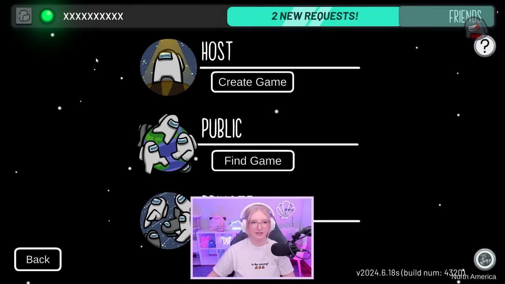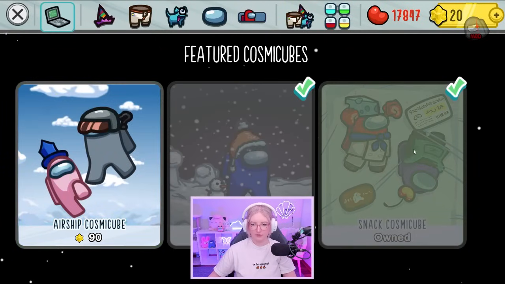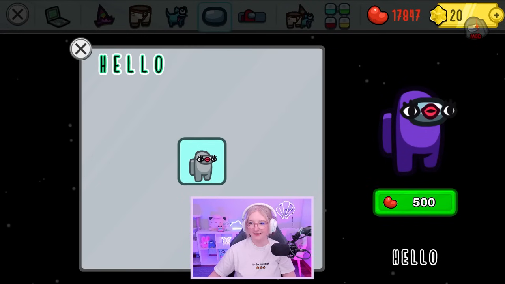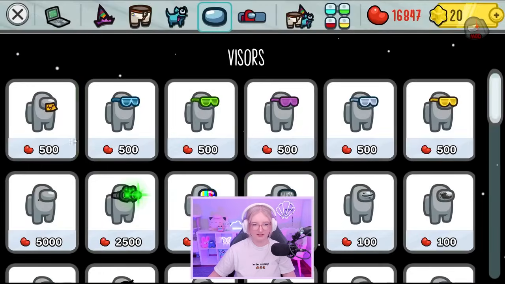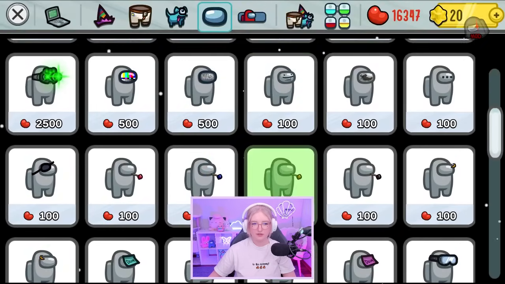I was planning on it. Okay, I need to find out all the things they were buying. Which one is it? Where? Oh. Oh, Henry Smugman? I don't like that one. This one's cool. Those ones must be new, huh?